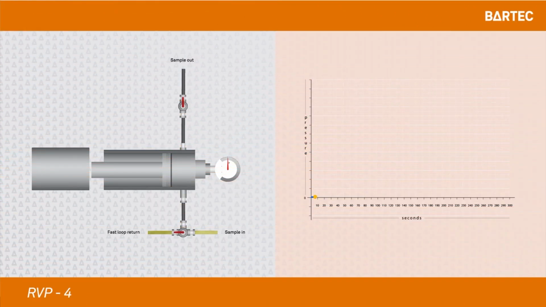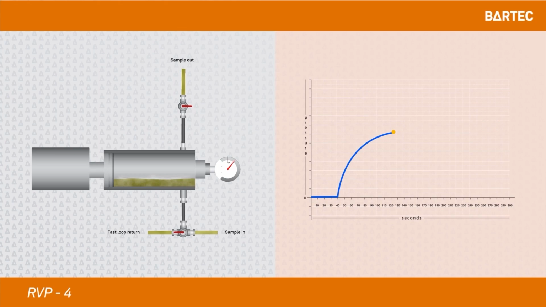The BARTEC RVP4 is a piston expansion RVP analyzer. At the beginning of the cycle, the measuring cell is flushed with incoming sample to remove previous particulate, debris, or other contaminants. Once a sample has flushed the cell and the cell is loaded, we can start the expansion by pulling the piston in order to reach a 4:1 expansion ratio or a 20% liquid to gas ratio.